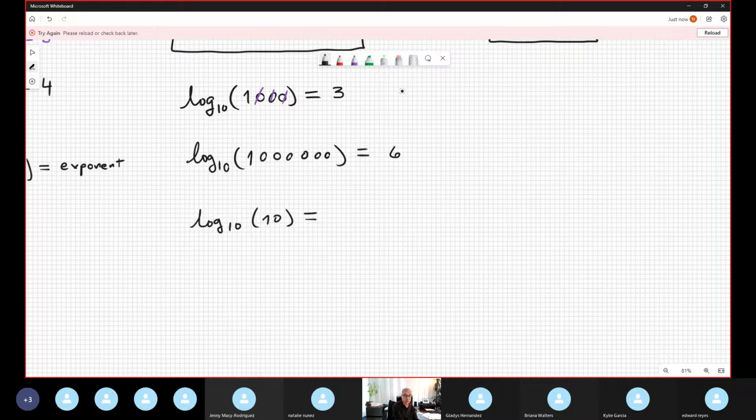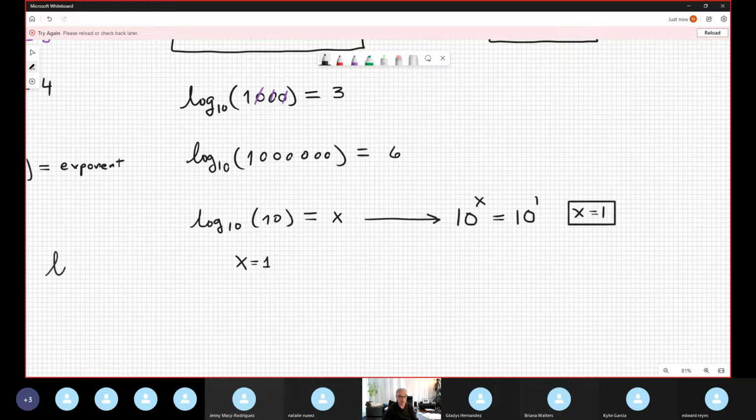You can use intuition, but if intuition fails, it's not clear. It's 1, intuition says 1, it's obvious. Suppose the intuition fails. The answer is 1, she's right. Logarithm base 10 of 10 is 1. If you convert to exponential, the base is 10, the exponent, I don't know, is equal to 10. But 10 alone is 10 to the 1, therefore x is 1. Super clear, right? And this idea applies not only to 10, it applies to any number.